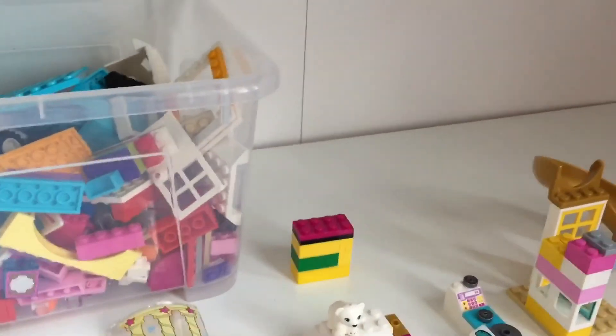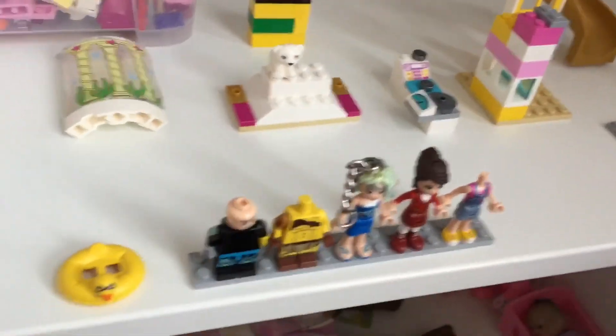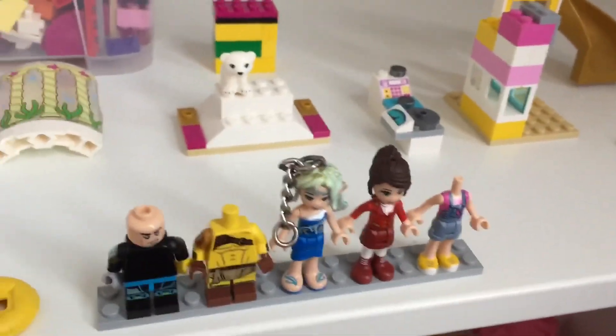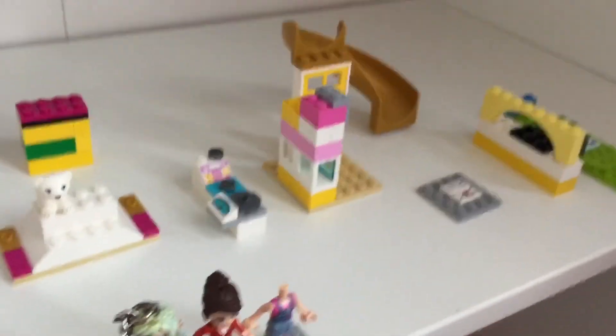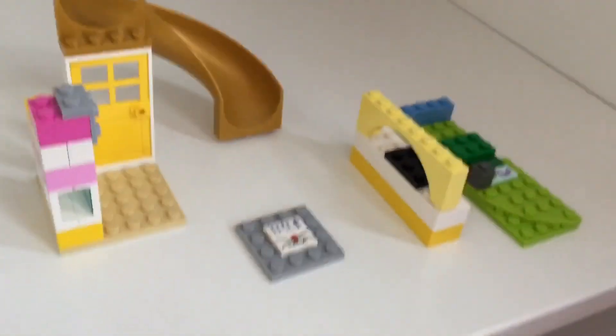This is the Lego room. Right now we've only got four — three characters that have heads, and I was playing with this earlier and left some creations here. Down to the baby room — the baby room for Kalais. It's got two babies in here, some milk bottles of course, a spoon thingy to feed her, and other stuff.